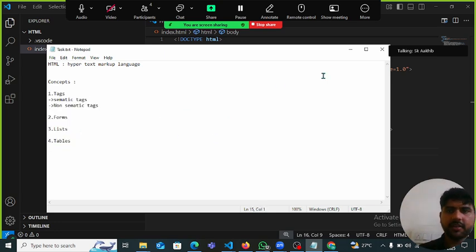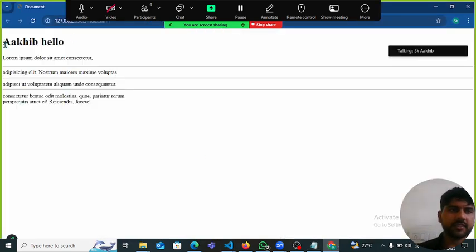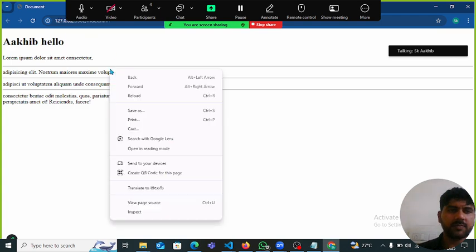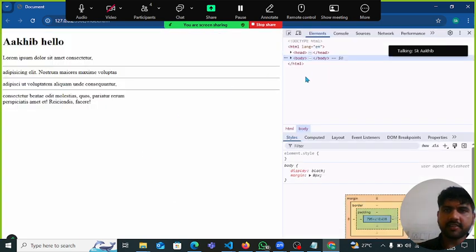Look here. Go back. If I inspect this H1, just right click and inspect, you can see a predefined code.